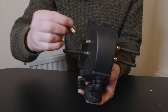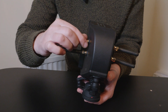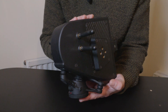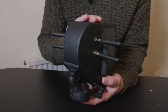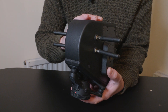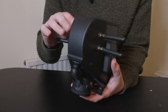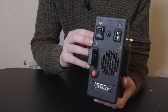Coming out the front you've got four SMA antennas, allowing you to choose between 2.4 GHz or 5.8 GHz, or a mix of both, and lock the unit on those channels. It comes down to what you're using alongside this — if you're flying a drone using O3 you probably want to lock it on 2.4 GHz, but if you're using something else you might need 5.8 GHz or a mixture of the two.